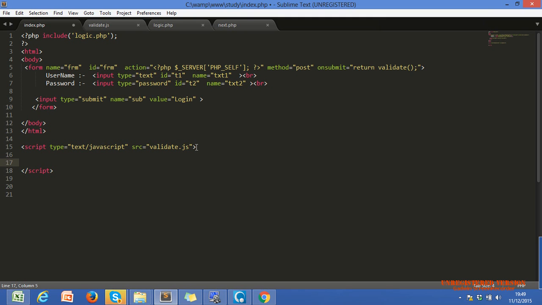But there is one more way of working with the script tag: we can use the src property to include a JavaScript file. We have one file.